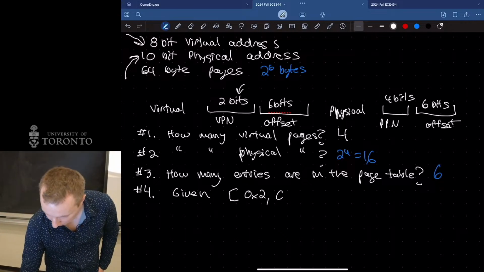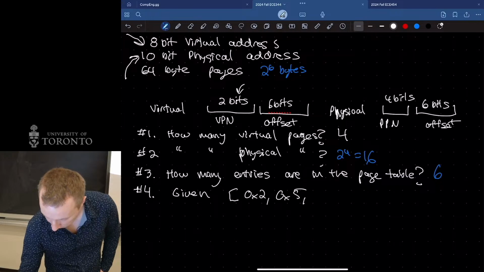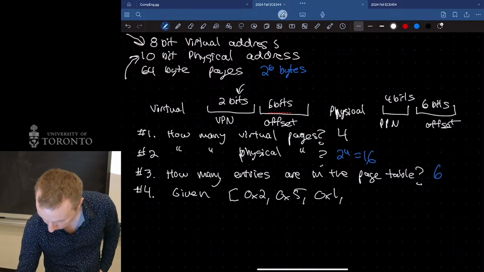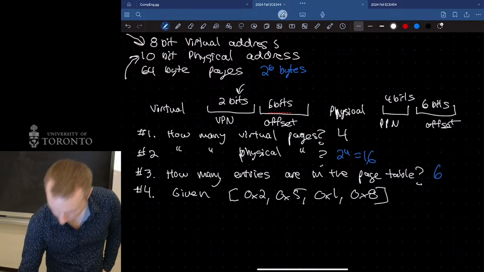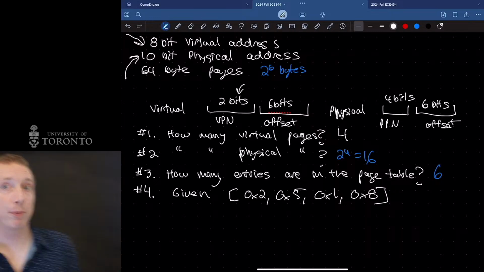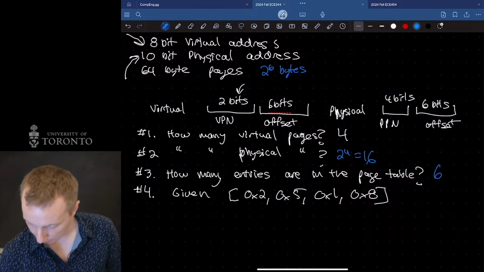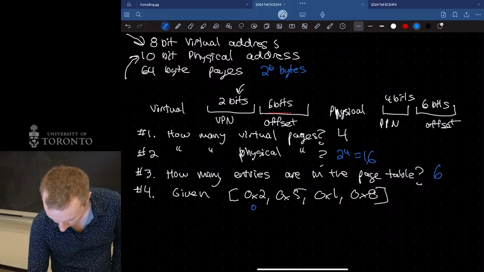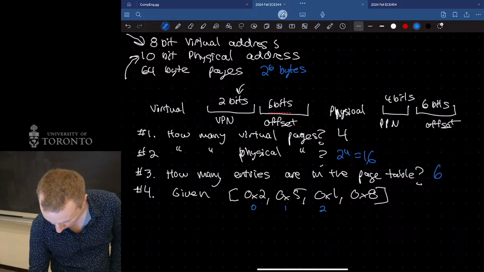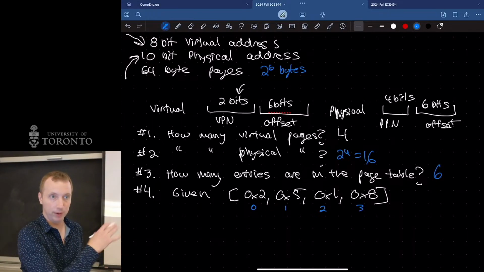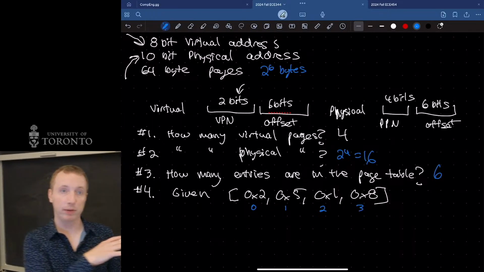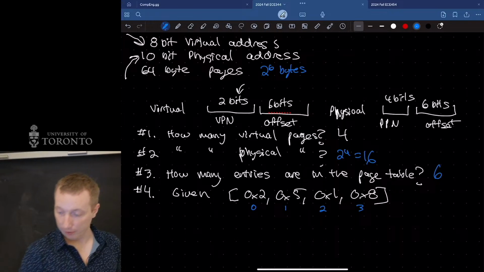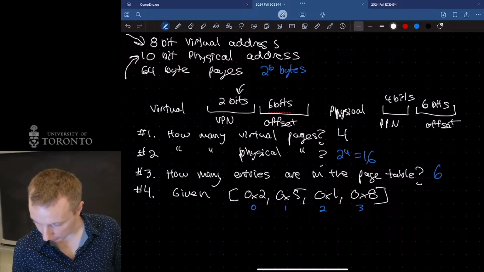So this is 02, 05. This is just the shorthand way to write an array. So this would be the entry at index 0, index 1, index 2, and index 3. Everyone okay with that? That's my page table.